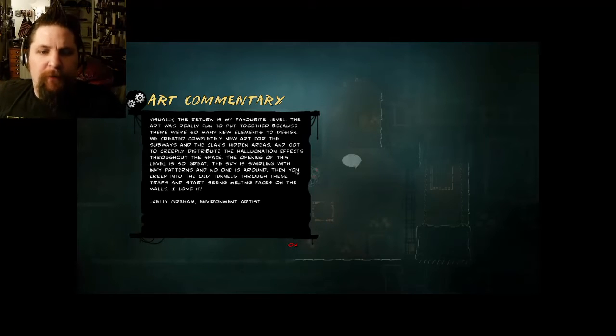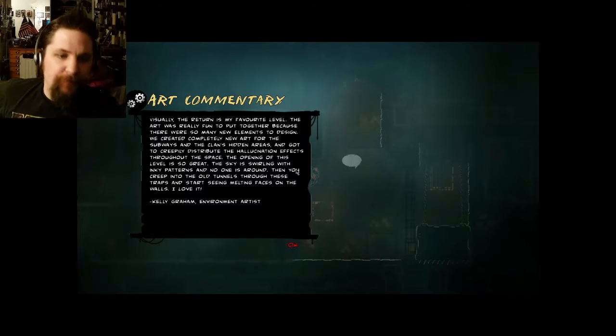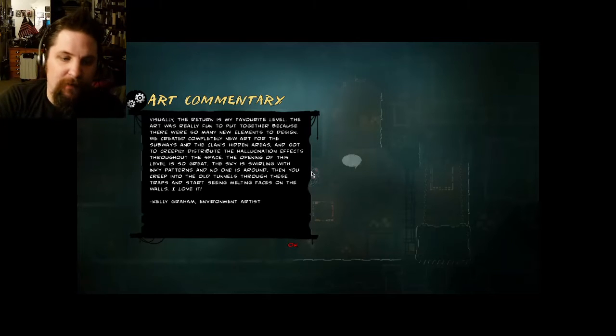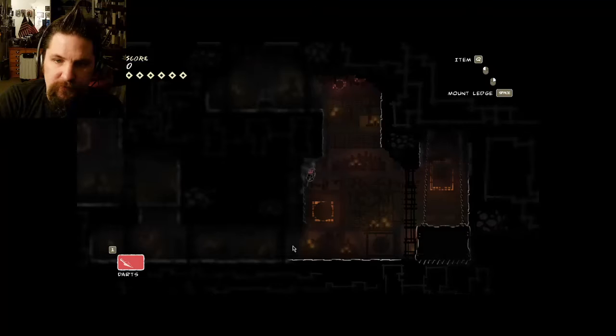Visually, The Return is my favorite level. Hey, mine too. The art was really fun to put together because there were so many new elements to design. We created completely new art for the subways and the clan's hidden areas, got to creepily distribute the hallucination effects throughout the space. The opening of this level is so great. The sky is swirling with inky patterns and no one is around. Then you creep into the old tunnels through these traps and start seeing melting faces on the walls. I love it. Same here. Kelly Graham, environment artist.